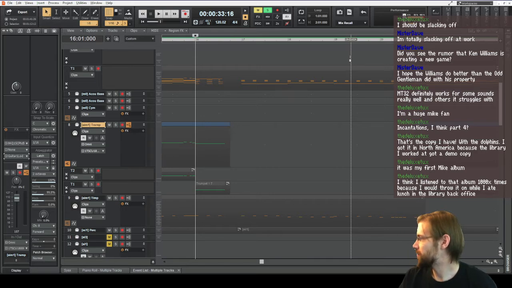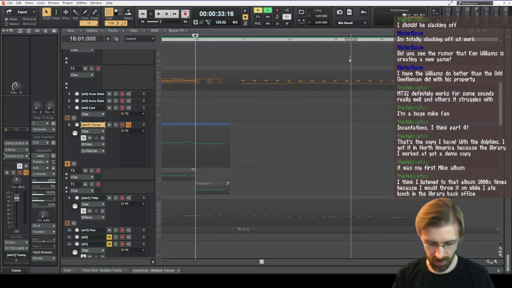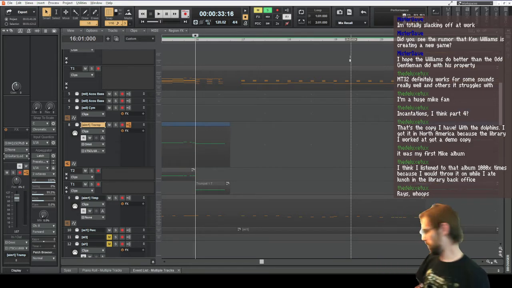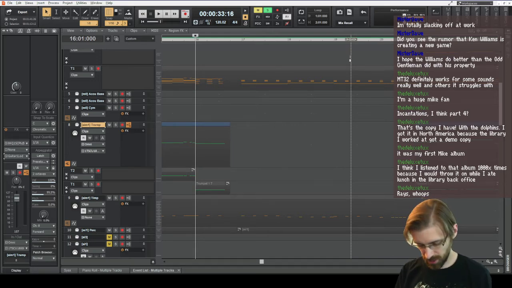That's the copy I have with the dolphins. Yeah. The dolphins? Is there dolphins on it? Where'd it go? Manta rays. There's no dolphins. Those are flying manta rays. This one has one manta ray as well in the sky, but this one has 3, so that means it's better.